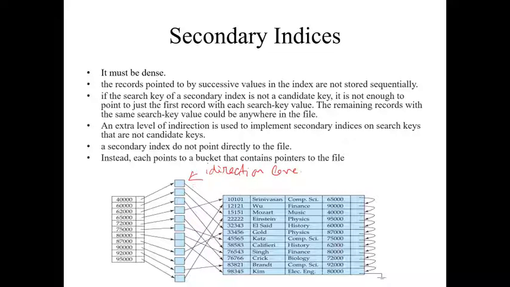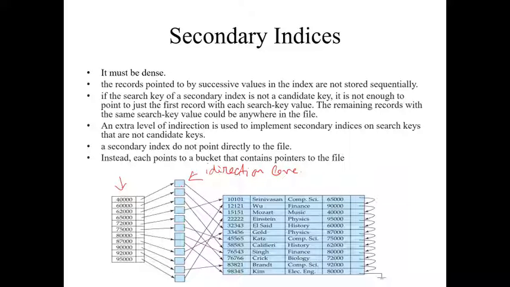So what we are creating here: first we create an index file which is in ascending, sorted order. You can see this is in sorted order, but our actual data is not in sorted order. So we have to create another indirection level. This indicates a physical address, but these physical addresses are holding the actual physical address of the data. So in the ordered index this is in order, but this is not in order.